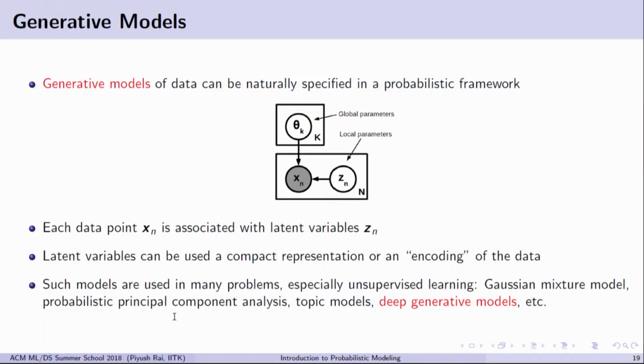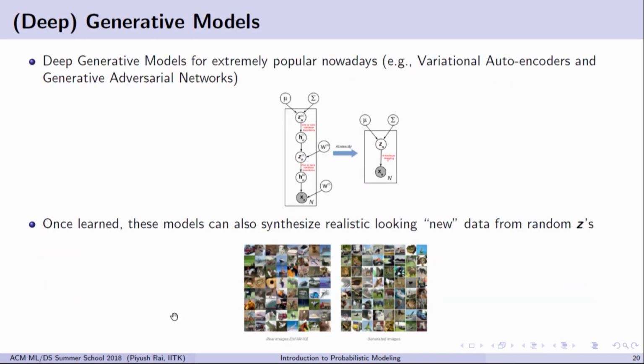Okay? It's also useful in things like representation learning, where with every data point, I have some compact, compressed representation of the data, right? There are many other applications in unsupervised learning, like mixture models that we will look at briefly today, representation learning, and deep generative models, where these generative models are very, very useful. Talking about deep generative models, there is a lot of recent interest in designing models that can synthesize data. You can feed in millions of images to a model, and the model will learn to generate new images from virtually nothing.